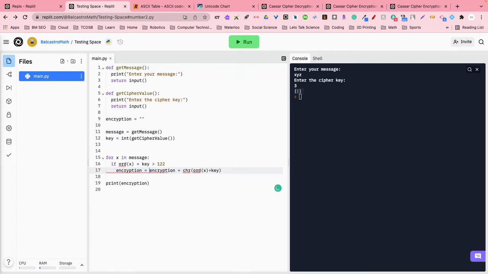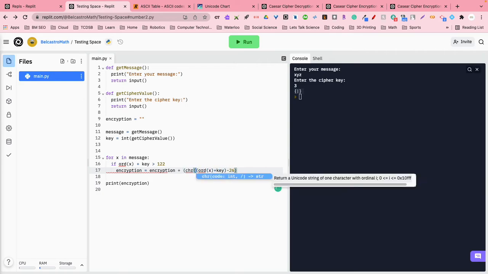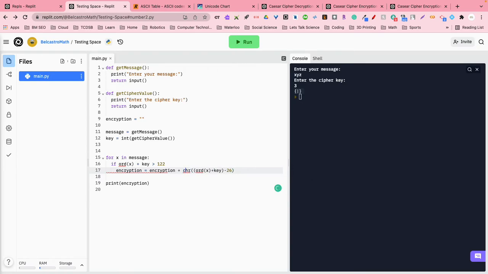We'll get this encryption, and we're going to take this, and we need to actually subtract by a value here. Subtract by 26, okay? I need to put this bracket here before we actually change it into a character. I kept it in this set of brackets because at this point it's still numeric, it's still an integer. So it's going to go over, and I'm going to subtract by 26 in this case. Okay, so we'll run it there, and then we have our if else.